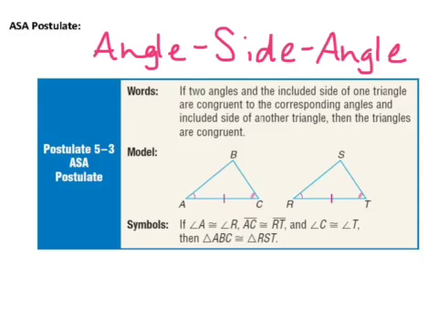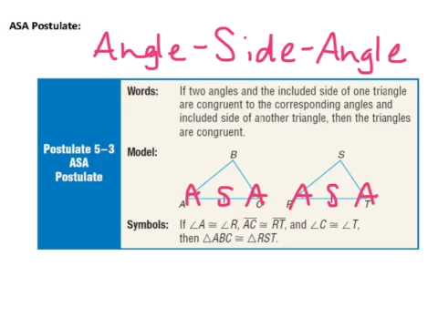One thing we can do is mark our picture so that we can clearly see that from one corresponding part to the next, we have an angle, then a side, then an angle. That way we'll know which reason we're using to justify that the two triangles are congruent to each other.